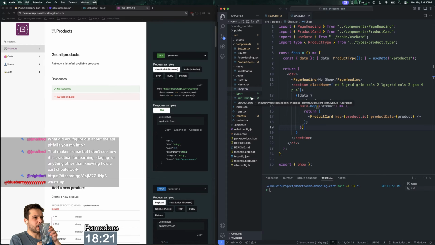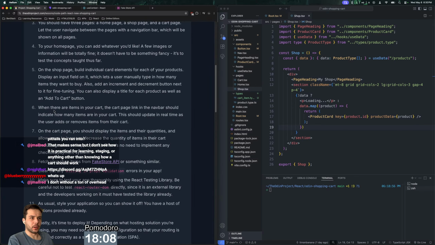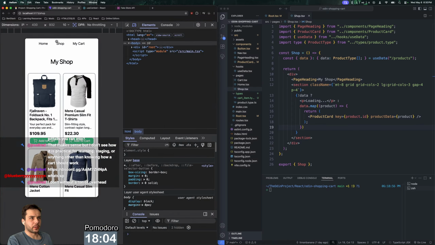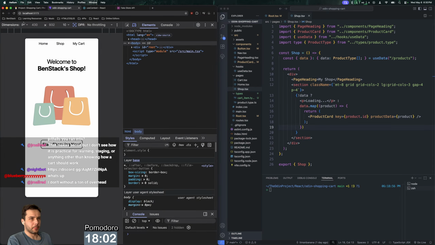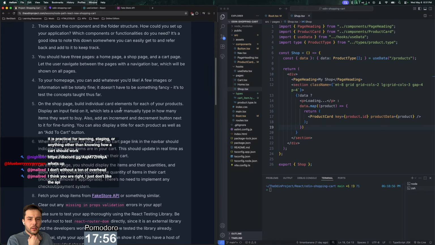I don't know. That's just the way that I'm thinking of doing it, just to kind of get around that restriction. Because I don't know what they recommend. And again, Odin Project kind of leaves us in the dust a little bit here. It says, okay, to your homepage you can add whatever you like. My homepage is just generic, right? It doesn't really matter. It doesn't need to be great or whatever. I just don't like the API.